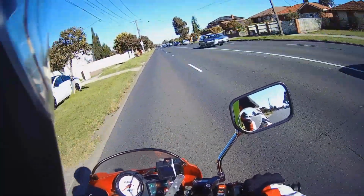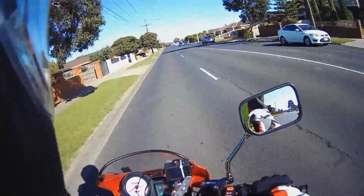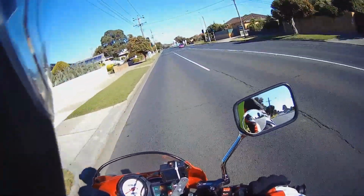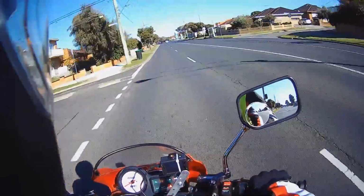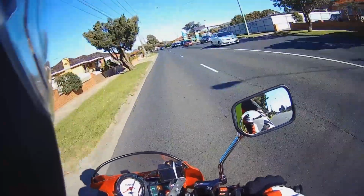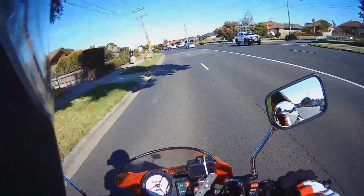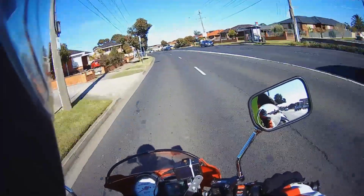Now I have a new camera and audio system set up. This is the Sena Prism Tube camera with a built-in microphone into my helmet, so I can record audio while I'm recording the video at the same time.